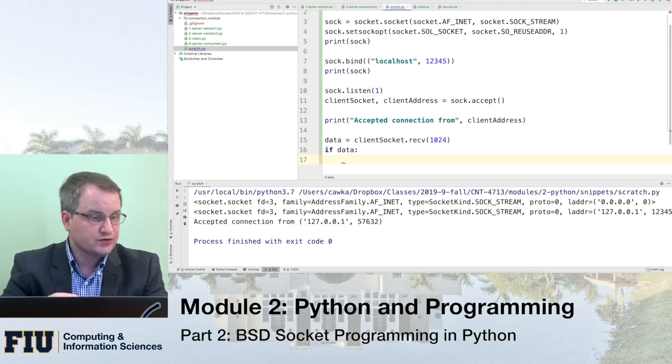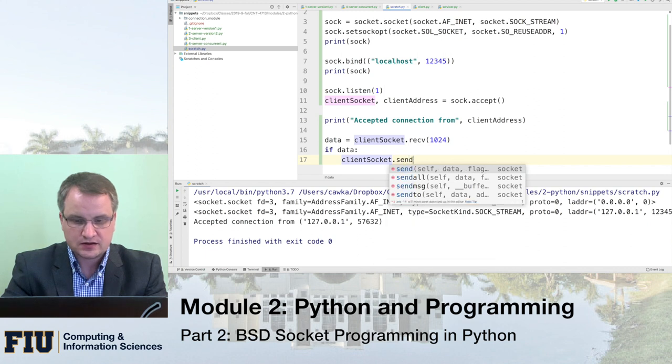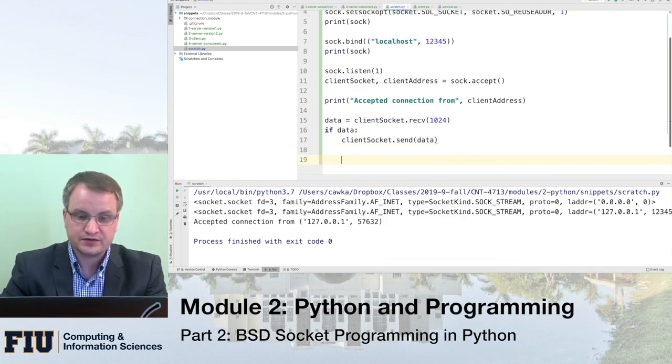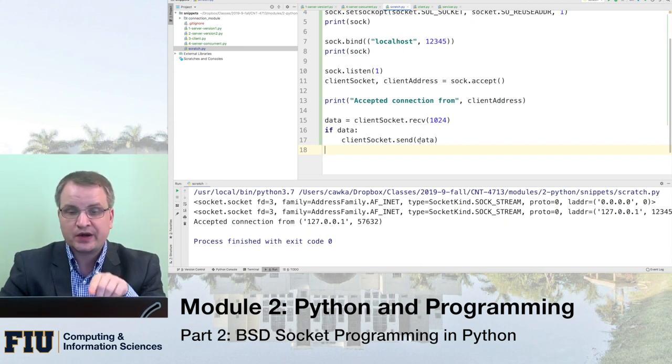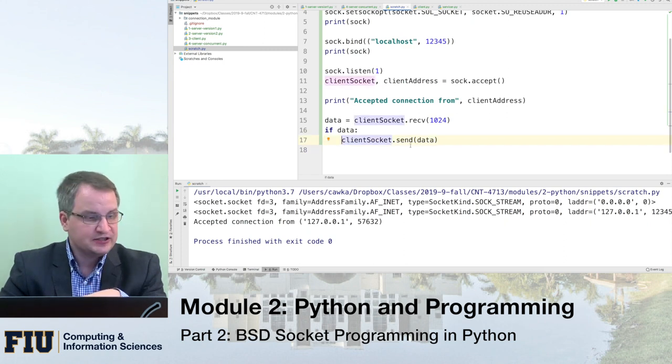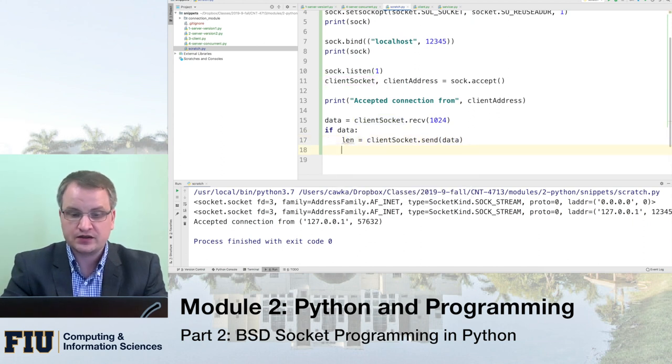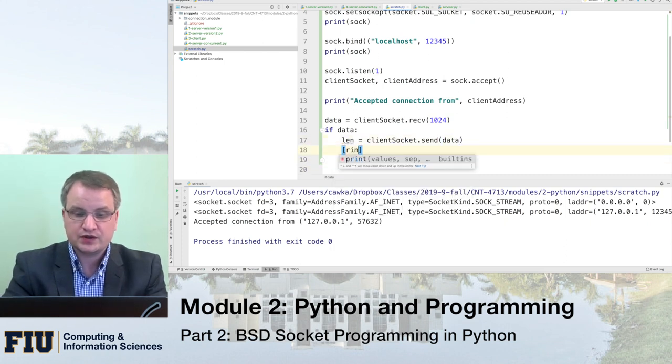And then what we will try to do is simply send the whole thing back to the server. So we're going to do one time of echoing back all the input that we received to the server side. We'll see what's going to happen. So we received, and then we call client socket send, specifying just that buffer that we received. And exactly the same comment that I made about receive: even though you specify the full buffer, you're not guaranteed to send everything. So you have to record the length that was sent out and then do some kind of checking. Let me just check. Send, print.